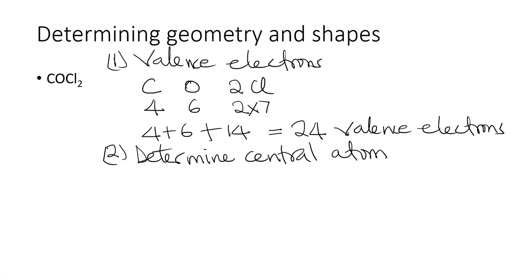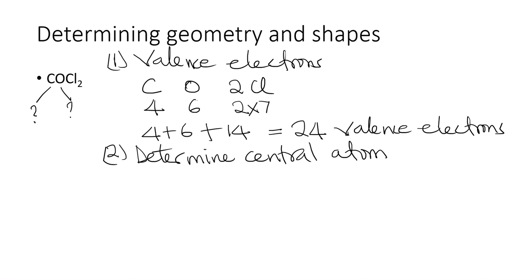Now, in this case, we cannot use the fact that we have fewer atoms to make a central atom, because we have one carbon here, we have one oxygen. So both of them are 1, 1. So we have to select the central atom between carbon and oxygen. So which one do we select?